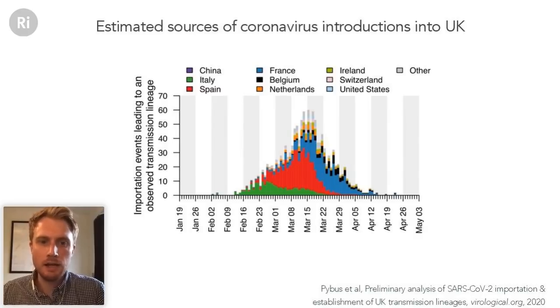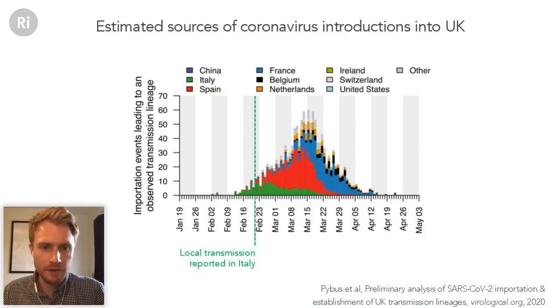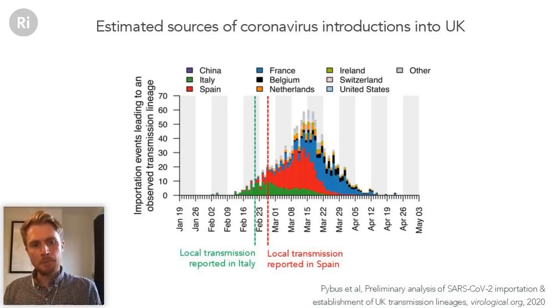And for context, Italy reported their first local transmission on the 21st of Feb, and then Spain was soon afterwards. So you can see that by the time that European countries had reported local transmission, you already had these importations occurring. So countries that were focusing on Asia perhaps weren't spending as much focus as they should have been on some of the other links within that network. I think really that's something that we can see.